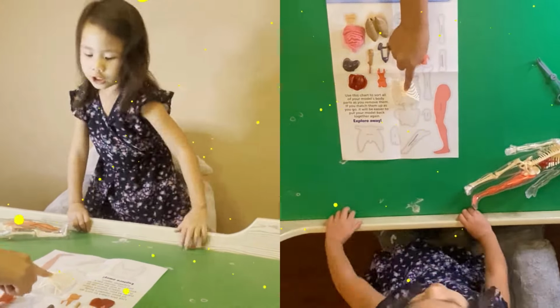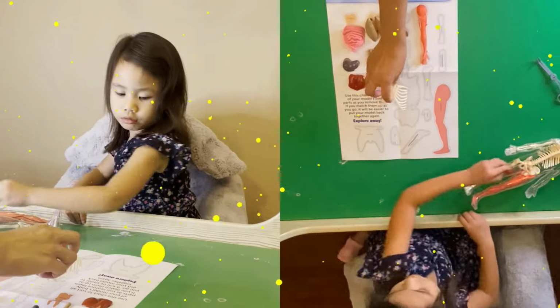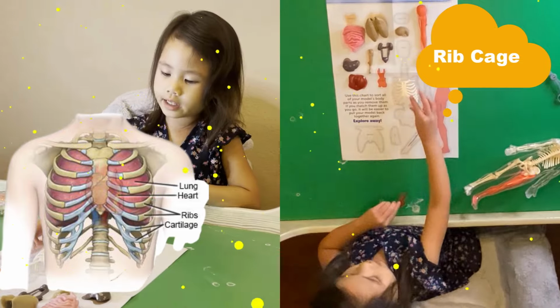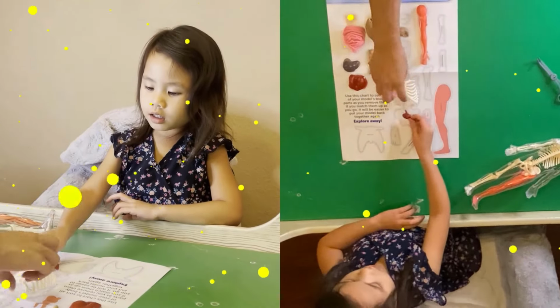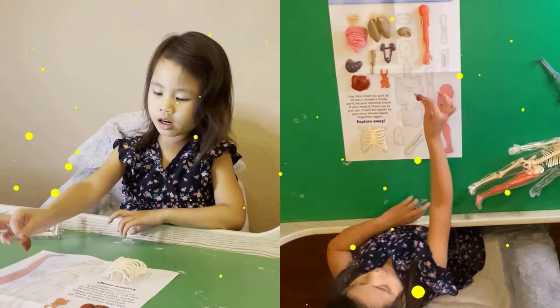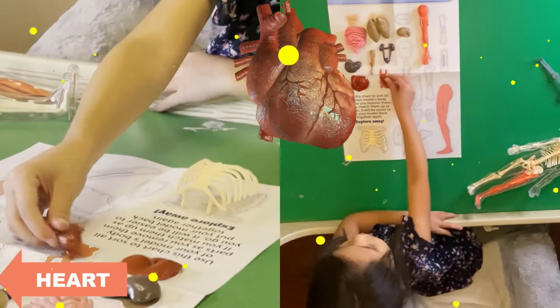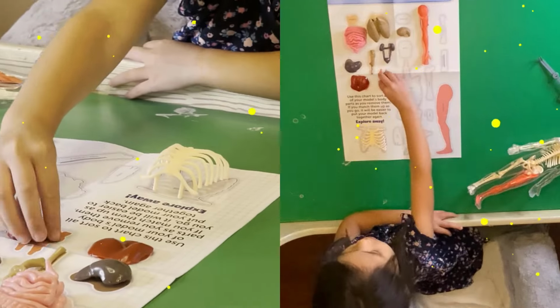What is this? Your spine. No, it's your rib cage. And your spine. Your spine's over here. This is the rib cage. And your heart. Oh wait, the rib cage goes here. And the heart goes right here. That's correct. What does the heart do?